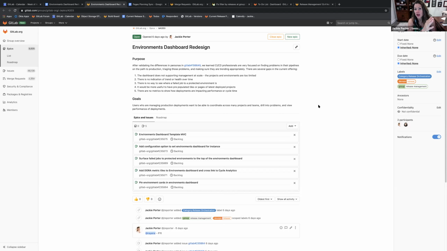So today we have this really big coupling between an ops persona and the release manager persona in the environments dashboard. They're pretty much the same dashboard. And we'll need to move forward with a different method of instrumenting the environments dashboard that's separate from the operations dashboard, because the tasks that people are trying to complete are very different. Does that make sense?